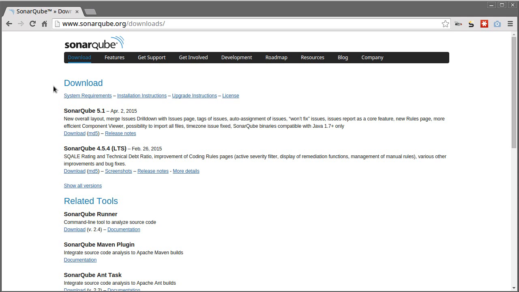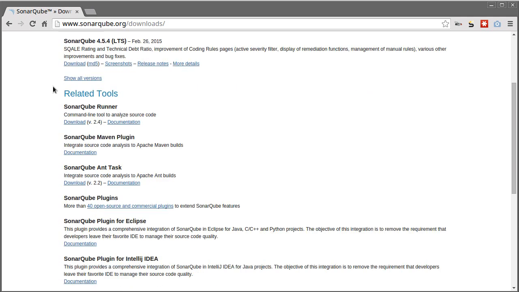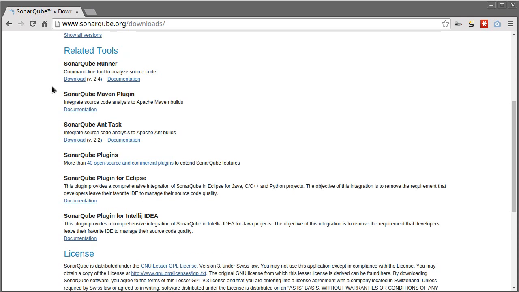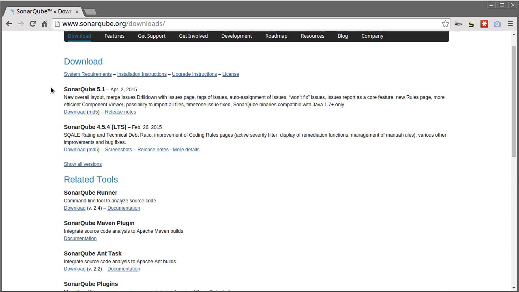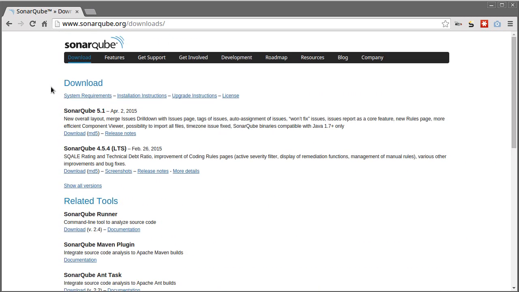There are a lot of things to download from here. There are different plugins, analyzers, related tools, more information. But what we're interested in right now is to get the source code. You will see they're listed near the top, and there are two versions available. One is the most bleeding edge, which is only 8 days old, so that was just last week. And you've got the long-term support. You can click to download.